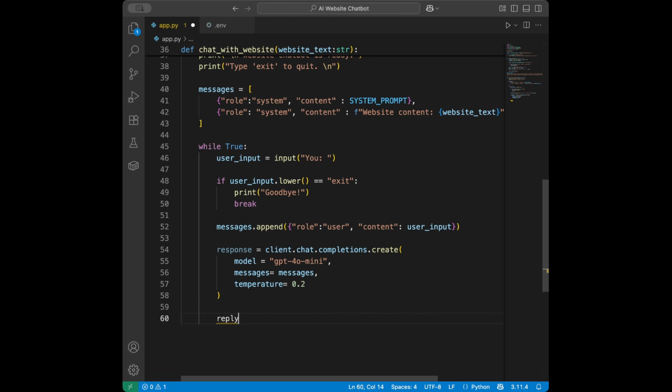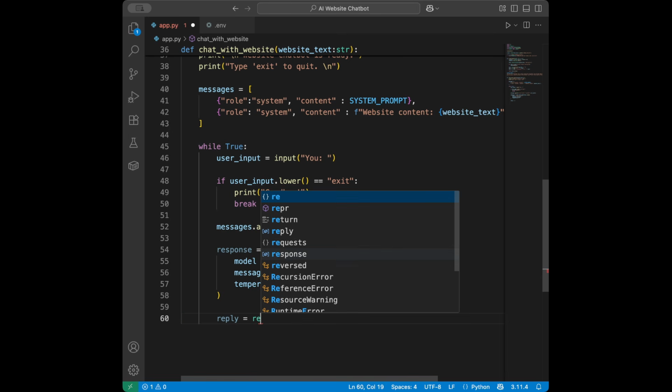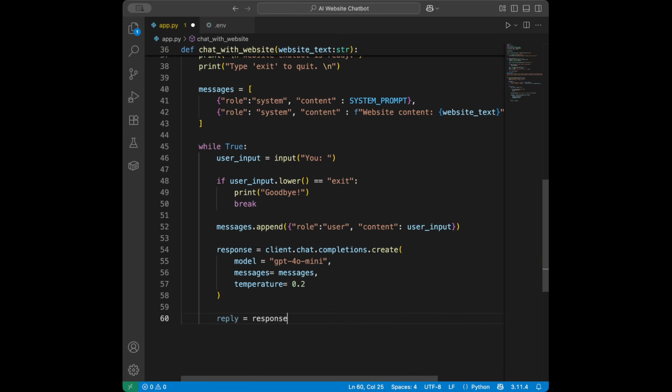Next we will say reply, and it's going to be response choices 0 message content. You can get the exact text returning from OpenAI LLM like this.